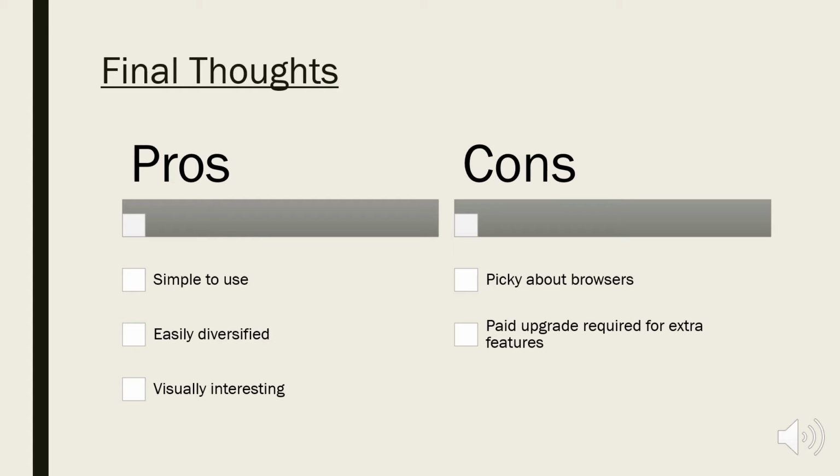That's something that is a pet peeve. I like it when something will work on any browser I have. So that was a con for me. And also there are extra features you can get, but it requires a paid upgrade. And ultimately, I would use this in my classroom because I think it's really simple to use and it's just interesting and something different.